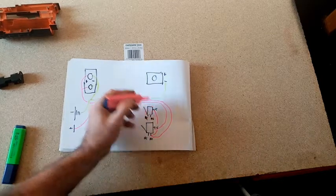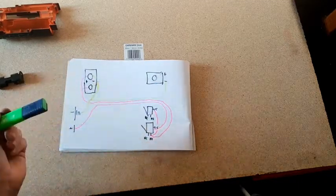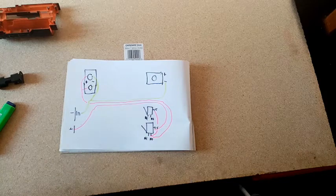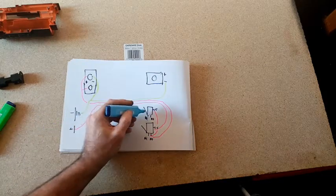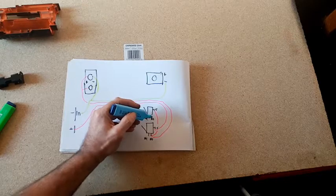the common there. So, when this switch is depressed, motors will rev and current will flow to there. Now, we've got to put some positive current from our trigger switch here up to the pusher motor, yes.